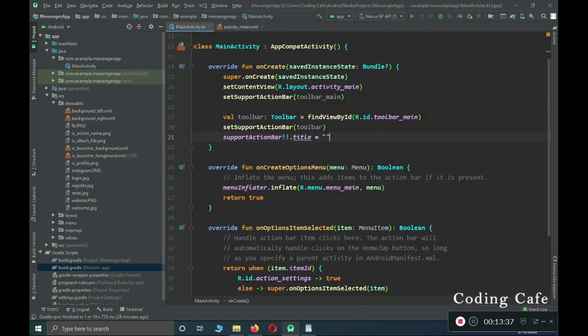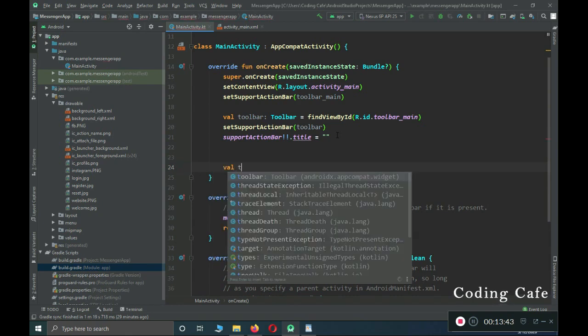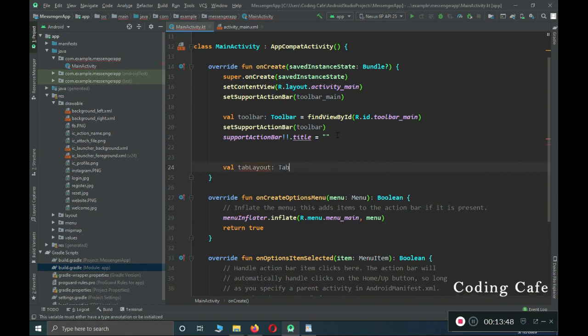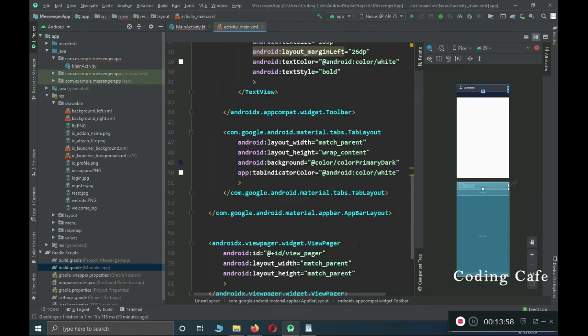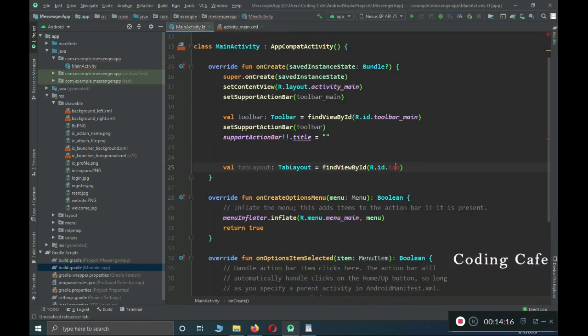So yeah, that's it. Now let's just quickly access our tab layout, and we can give it the name tabLayout. It is of type TabLayout, equals findViewById, and the id for our tab layout is, okay, we have not set the id for it, so let's assign it the id tab_layout. Let's copy this id, come back here, paste that here.